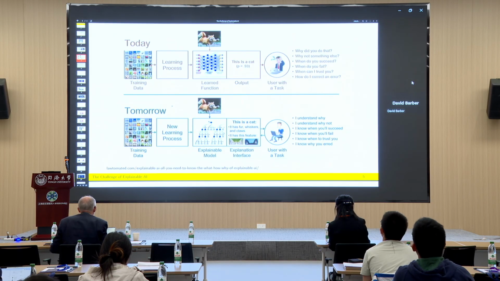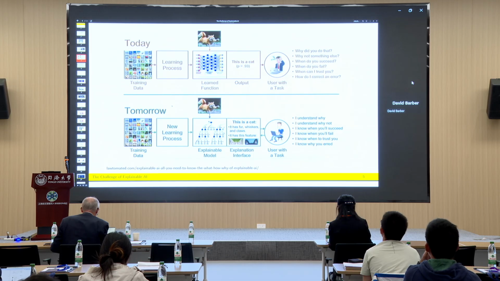But where do we want to go with some of this? Currently, we have training data. We go through some complicated learning process. This results in some deep learning parameterized function. And then we have some kind of image, like, for example, this cat, and we want some output from the network to say what this is. And in this case, it says with a 93% probability, this is a cat. So this might be fine, depending on your use case.